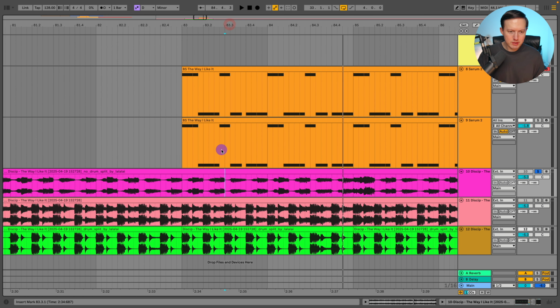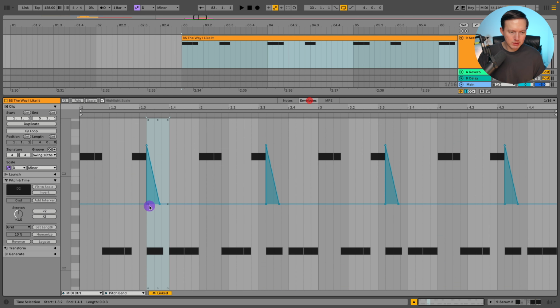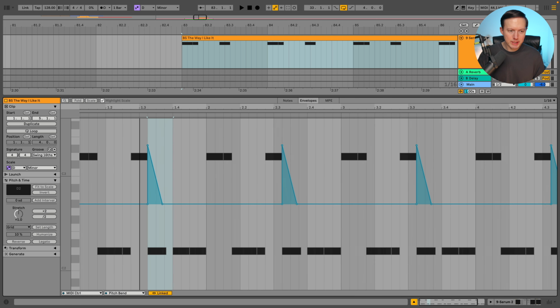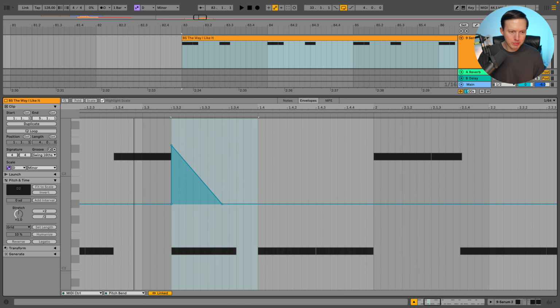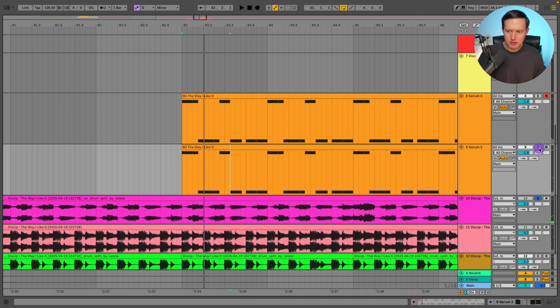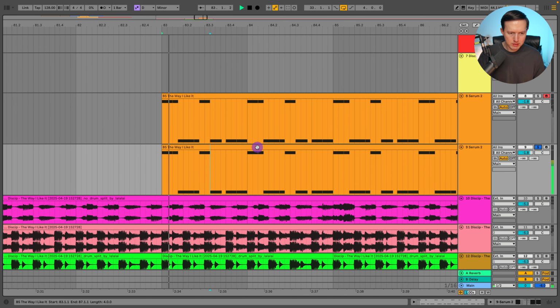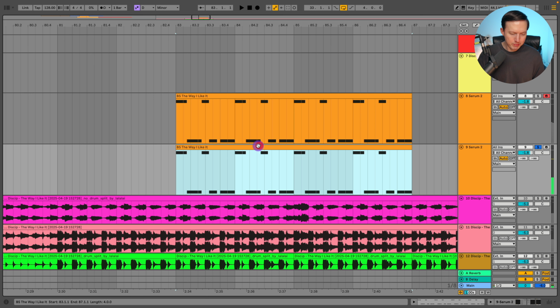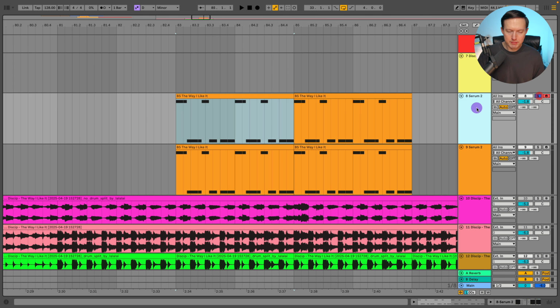I almost hear also like maybe the pitch bend also goes, it's hard to tell because it's being sidechained, but it might also go up here like this. So let me play mine. And maybe that's it. That could be it as well. So that's kind of cool. We could do something like that.